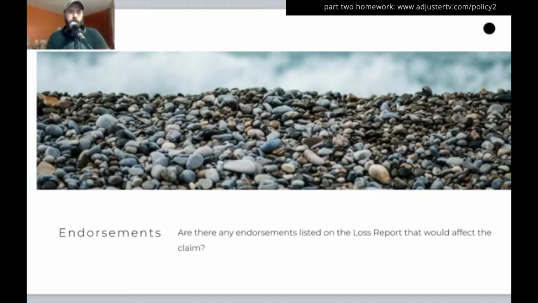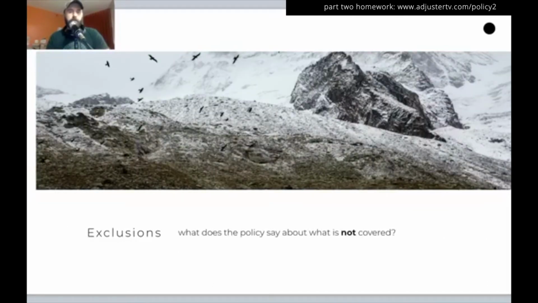And the next thing we want to talk about are exclusions, which are the parts of the claim that the insured is claiming that aren't covered because they're excluded by the policy. So for example, in a wind claim, the insured tells you that they had water seeping in through their basement wall from the rains. The policy tells us that this is excluded, so we will list it here.